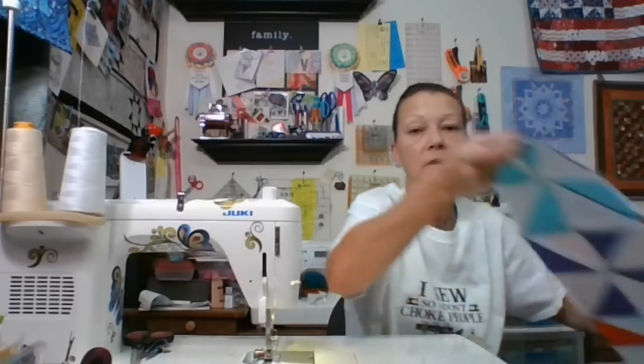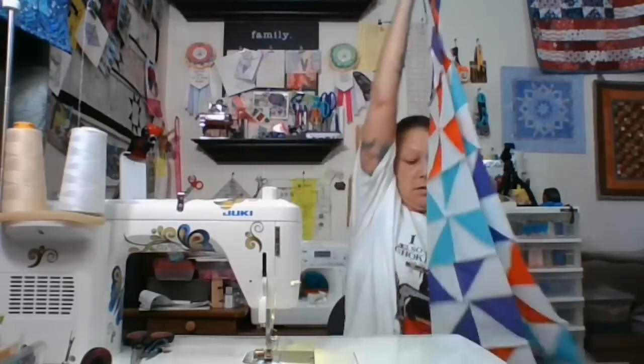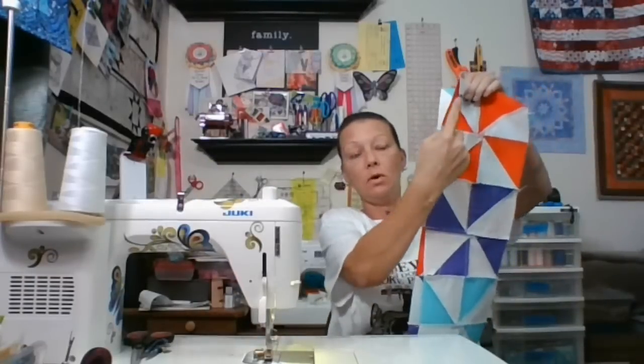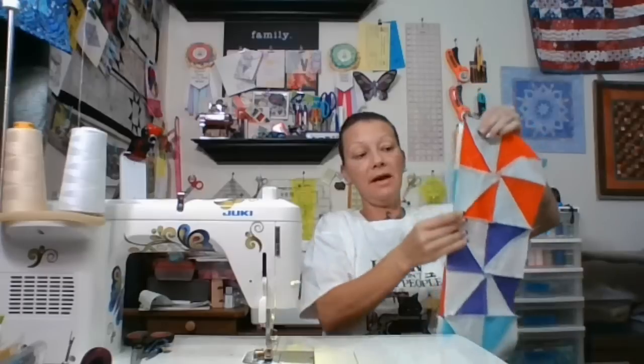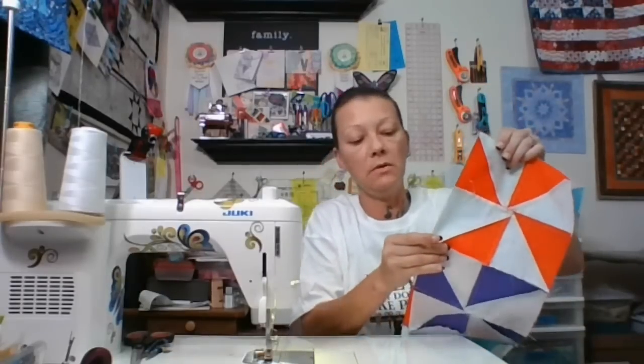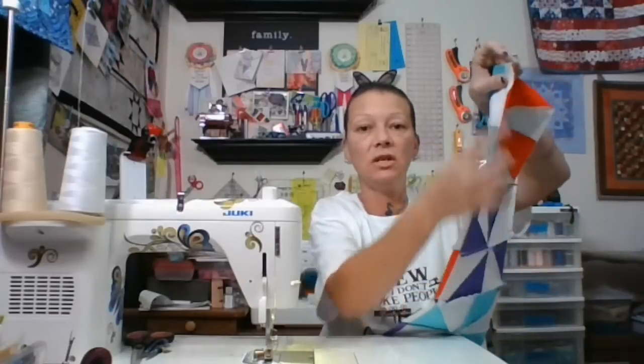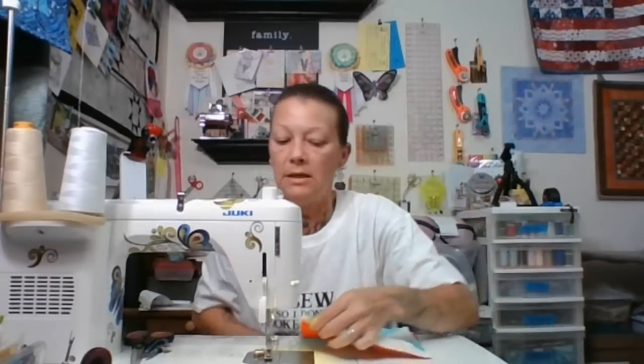All right, now to sew my two rows together. So I'm just going to take these. You guys can't see them, but I'm putting them right sides together like this. And I have made these all go to the right and these all went to the left. So all I need to do now is match the top, and I will be nesting each and every single one of these seams in between. So let's go to the machine so that you can see.